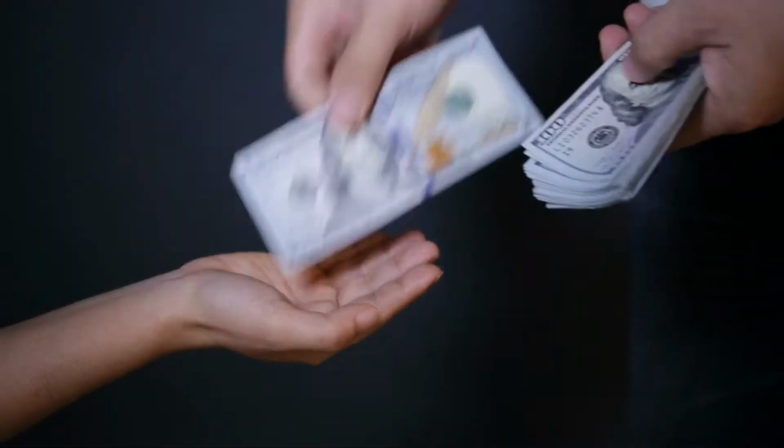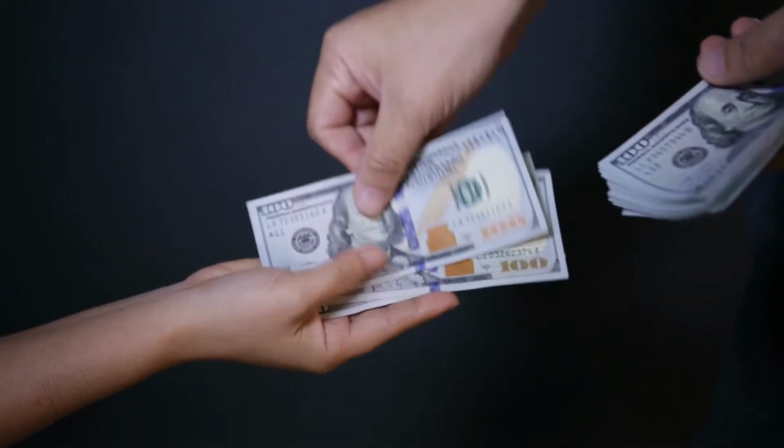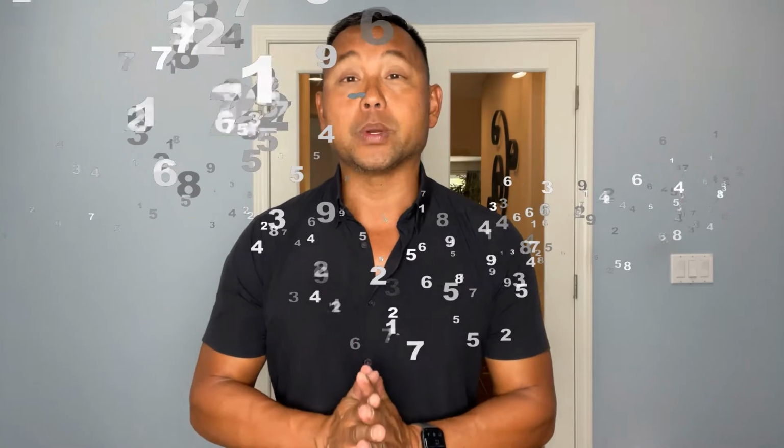So first, let's break down what the actual interest rate does on your monthly payment, or I guess for your loan. So using this example where we have a $700,000 loan and a 4% interest rate, here's what we do. If it's your first month where you're paying your first payment ever in your life, your loan amount is going to be $700,000. What they do is they calculate basically the percentage rate and they multiply it with your loan amount. So in this case, if you get a $700,000 loan, you multiply by 4%, you get $28,000.